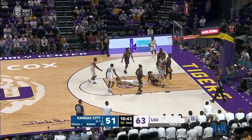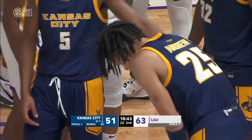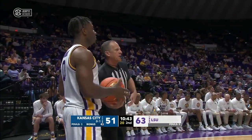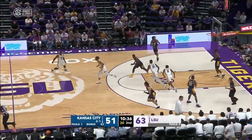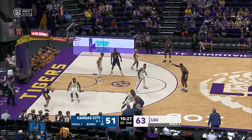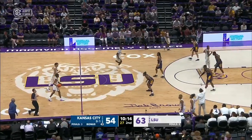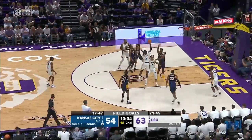Williams lays it off low. And a blocking foul is going to be assessed against Tyler Andrews. That's his third foul. That ball hit about five pairs of hands before it wound up with the Roos. There's a three ball, and Shamari Allen turns with his fist up, hoping that will get his team ignited. He's got 12 points. Yeah, the bench cheering because it's been a minute since they made one now. 3 of 19, 1 of 6 in this half.